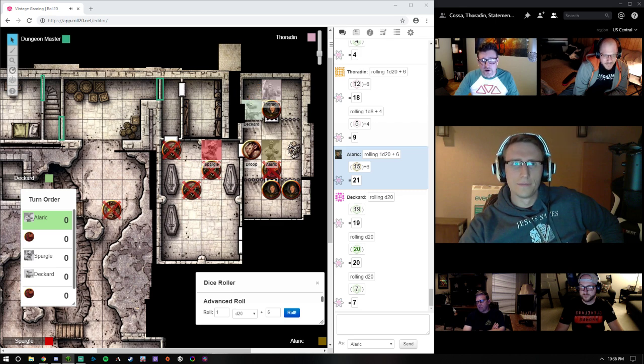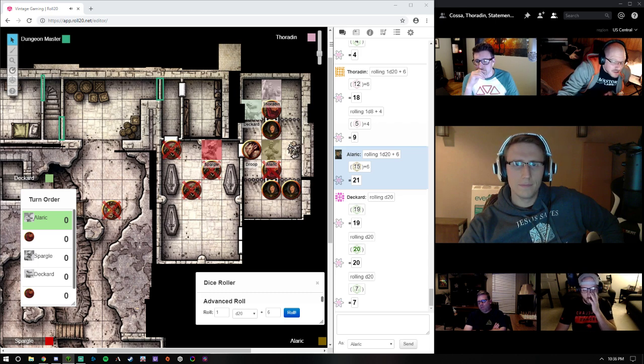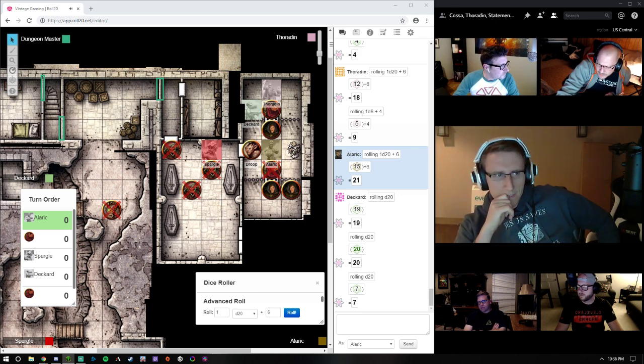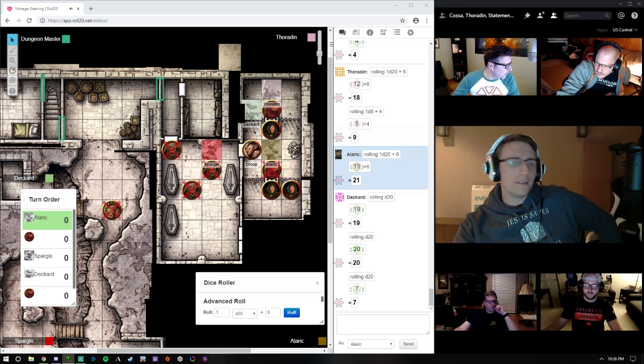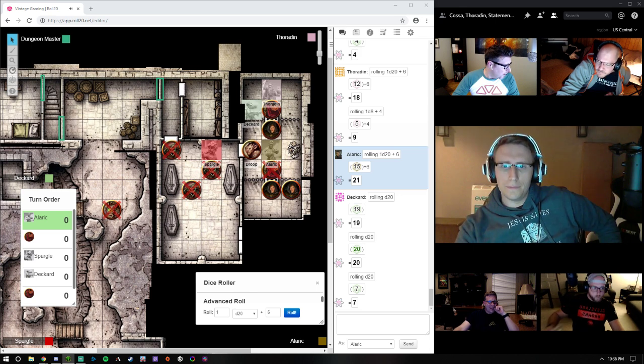So Thoradin and Deckard get an attack of opportunity as he moves towards Alaric. Can I try and trip him? Yeah, you can do whatever you want. You get a free attack on him, basically. I want to trip him. I don't want him to get away. Grapple. Yeah, go ahead and make a grapple. Yep. A grapple. Where is that? You just do an attack. Oh, I see. Grapple. Oh, okay. I see what that is.